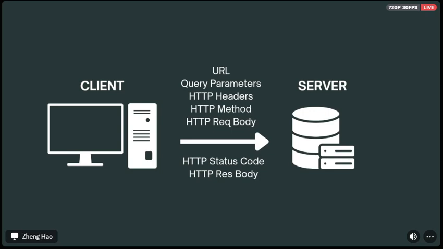HTTP headers contain a lot of the necessary information for the server to know that this client is actually an authentic one, not just someone from random places. All right, and the HTTP method and HTTP request body. So all of this may seem very vague to you, but it will come to light soon, I hope.